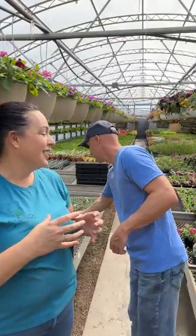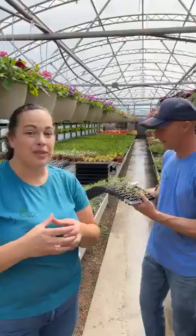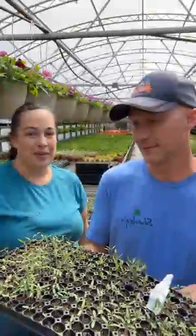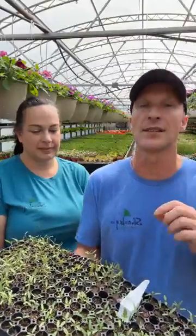Because with seedlings, if stuff is getting too tall and it's growing too fast, you have to go somewhere with it. And if it's in your house, that might mean you have hundreds of tomatoes started in your house. What do you do with them? Right. So tomatoes, it's an easy fix because tomatoes we can plant deep. I've showed this before. I don't have any examples, but I've showed you some of the early tomatoes that I started. When they got real tall and lanky, I just shoved them back down into the soil, and they will root all along that stem. You can't just do that with broccoli or cabbage. It doesn't work for other crops, but for tomatoes, that is a fix that you can use to correct that.